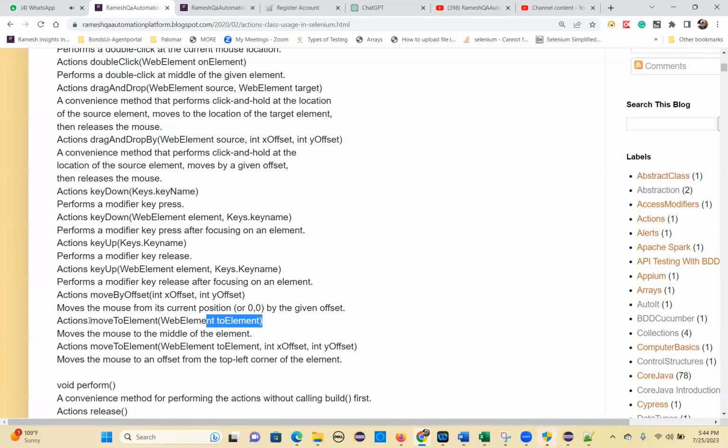Mainly this is used when you want to handle menus. There are menus in web pages, and if you want to handle those menus, you use the moveToElement method.